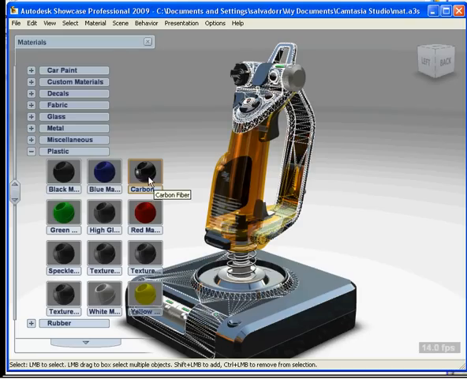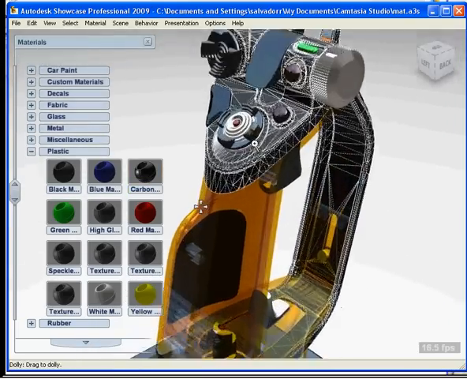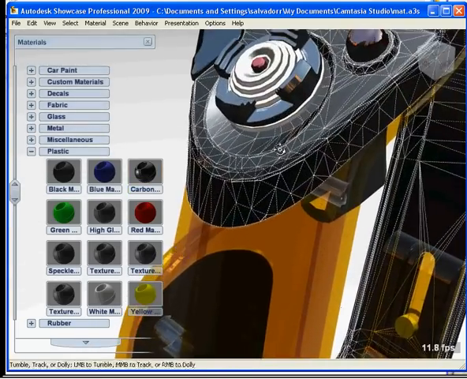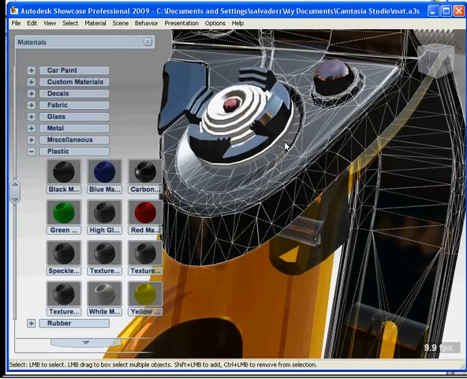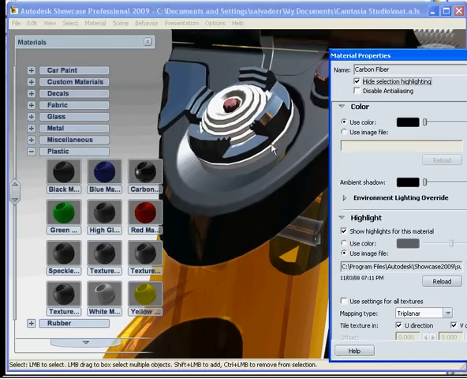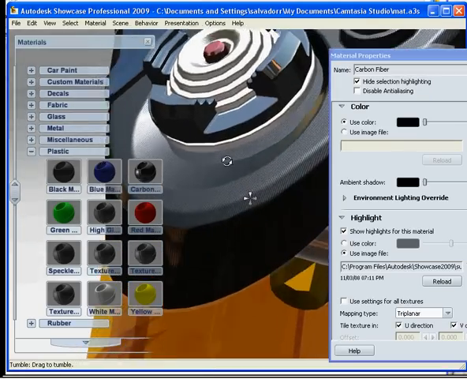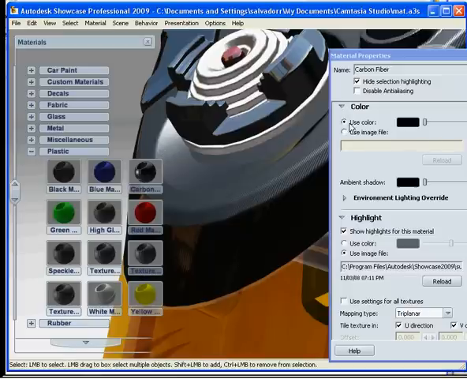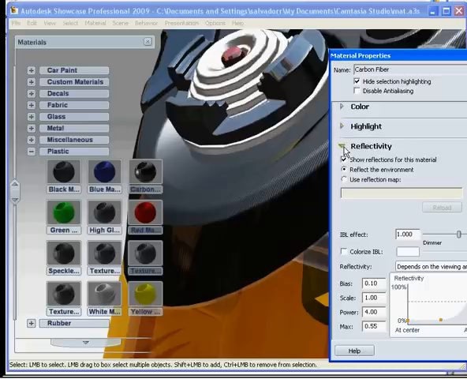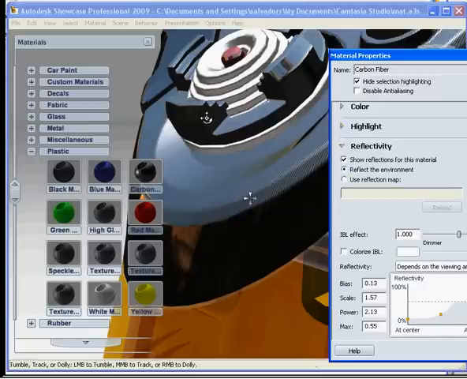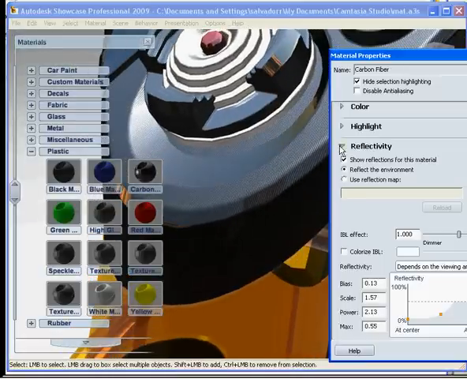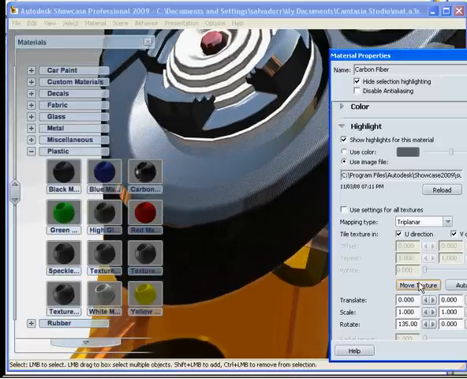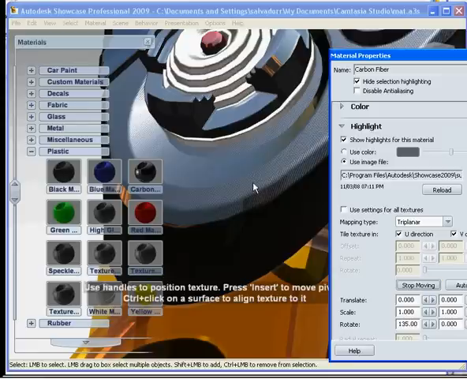plastic with a texture, like could be a carbon fiber, and let's have a look with Ctrl M at the parameters of this material. In that case, I have this texture of the carbon fiber, and this texture, let's have a look. Let's first increase the reflectivity with the slider that we mentioned before, and just go to the highlight and move the texture.